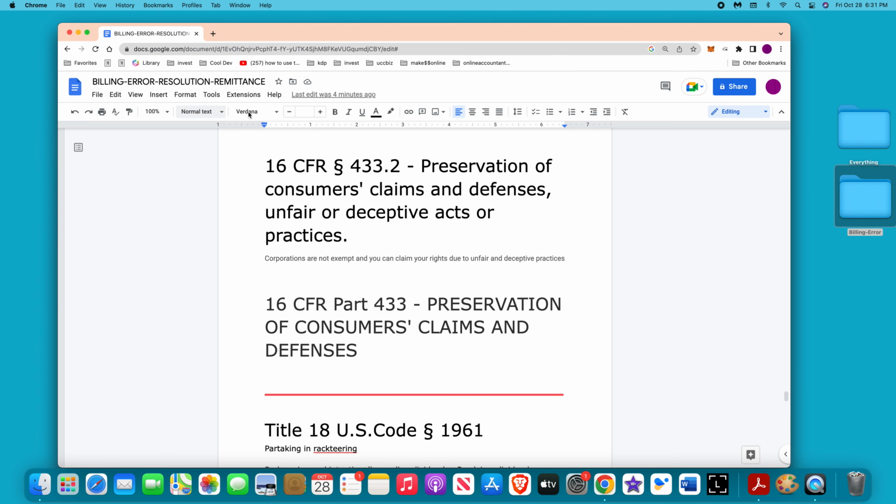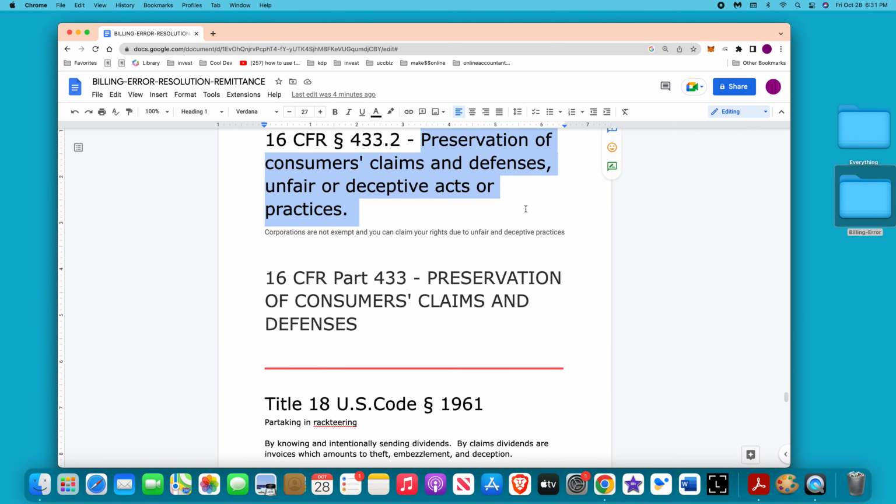So these are like the CFRs are the laws. So under 16 CFR 433.2, you have the preservation of consumer claims and defenses of unfair or deceptive acts. So pursuant to 16 CFR 433.2, you can say corporations are not exempt and you can claim your rights due to unfair and deceptive practice.